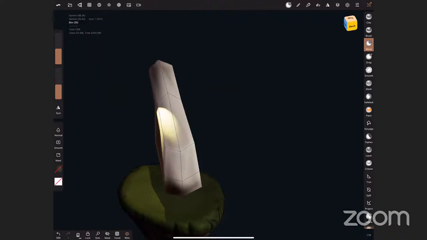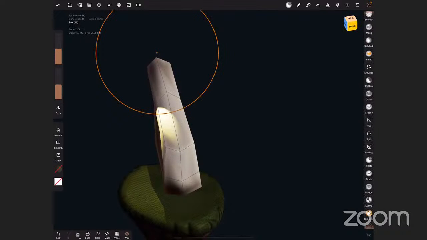Take the symmetry off. We'll scale it down. So yeah, maybe not grass, maybe big leafy shapes. I'm still going to move it around. That is super low poly.